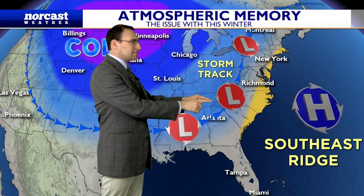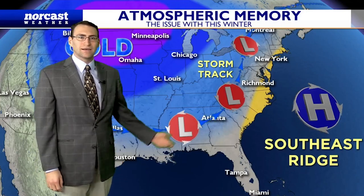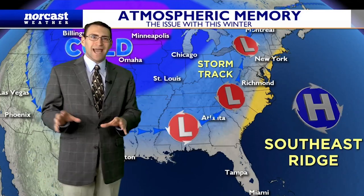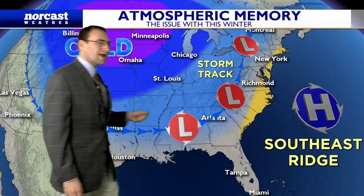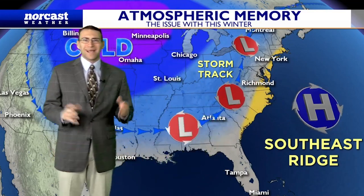Very active pattern with a lot of snowfall into the Pacific Northwest. We've had the cold across portions of the northwest and the central U.S., and the storm track has been further east of that. So if you have the cold in that storm track, you're looking at a ton of snow in this pattern across the Ohio Valley, Great Lakes, into the middle of the country — but that's not really happened. That cold has been confined mostly to the northwest, and there's been like no snow near the east coast due to this southeast ridge of high pressure pumping in warm Atlantic air northwestward back into the I-95 corridor. So that's been the big lesson as to why we haven't seen a super ton of snow.